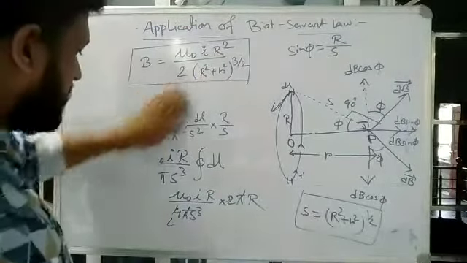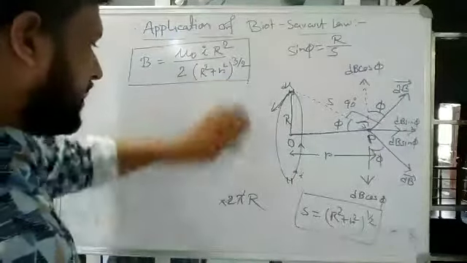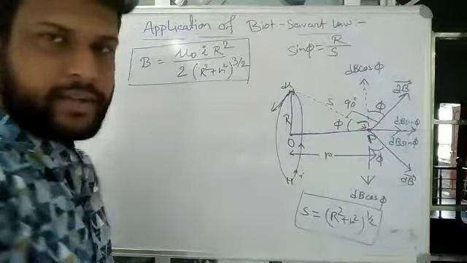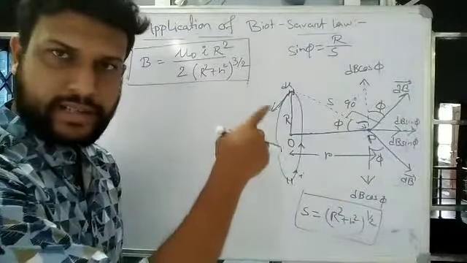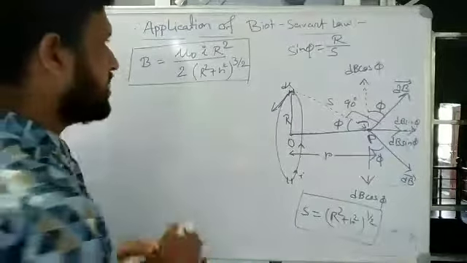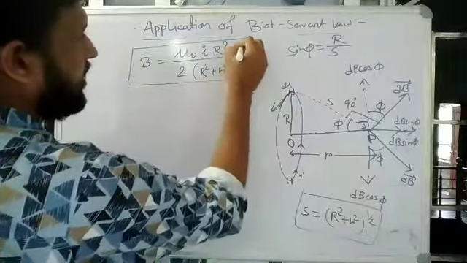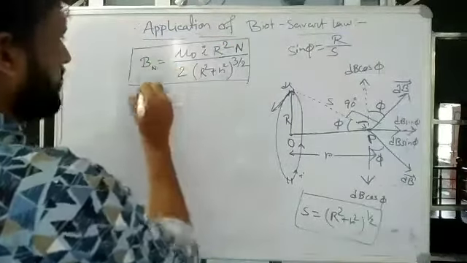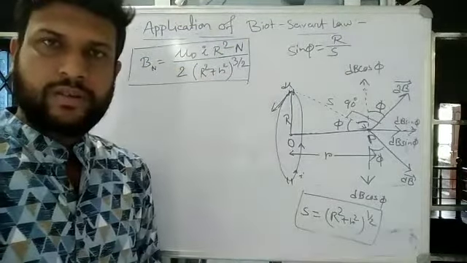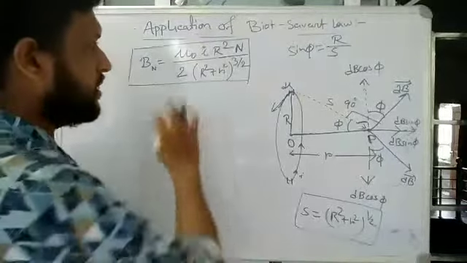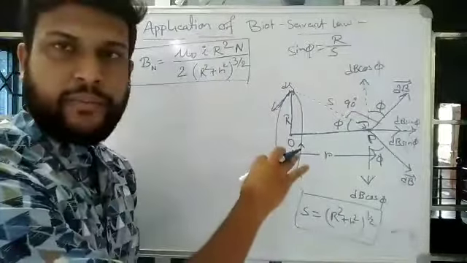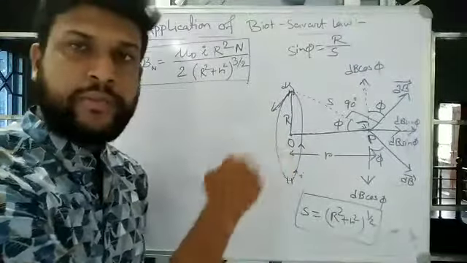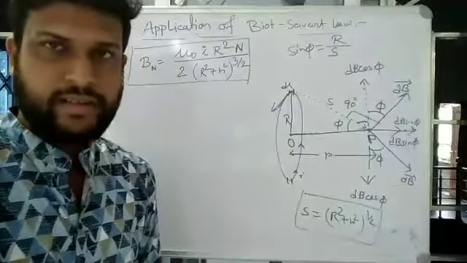So we have got the formula for the magnetic field at an axial point. Again, if there are n number of turns, you can simply multiply with a capital N for n number of turns. So this is the formula. This is the extended version of the previous one, what we did just now.